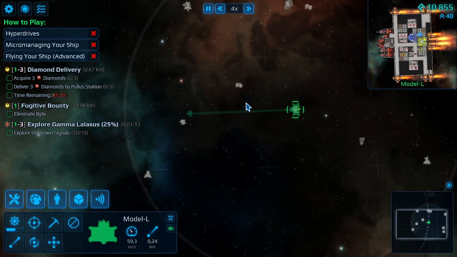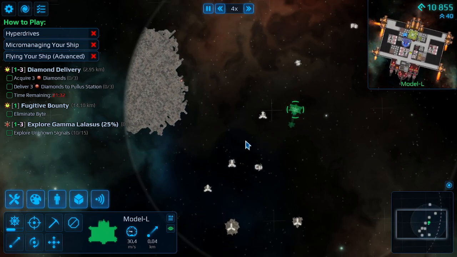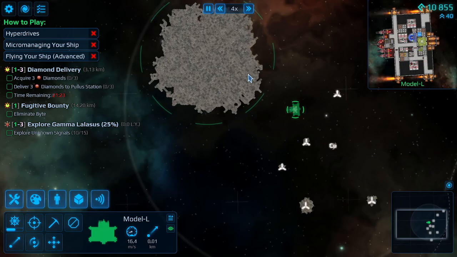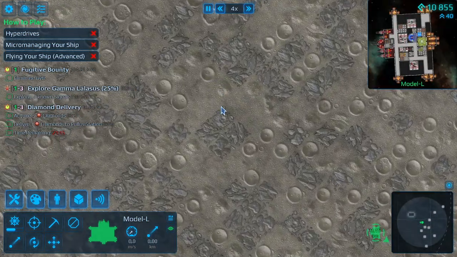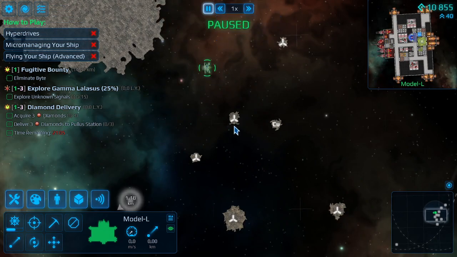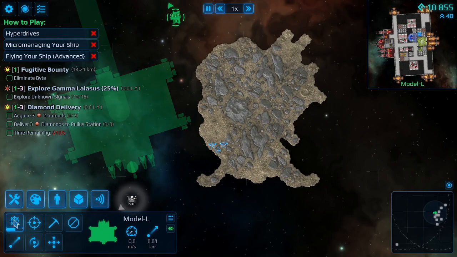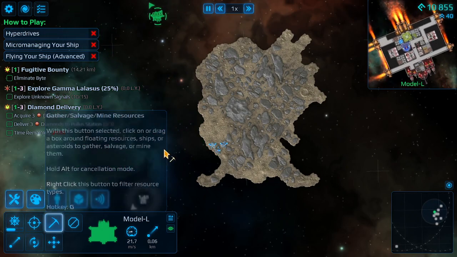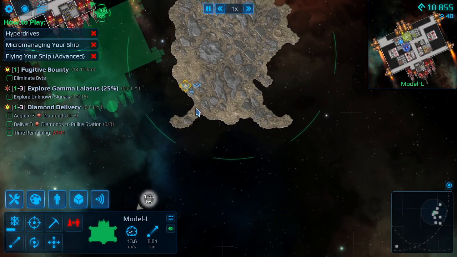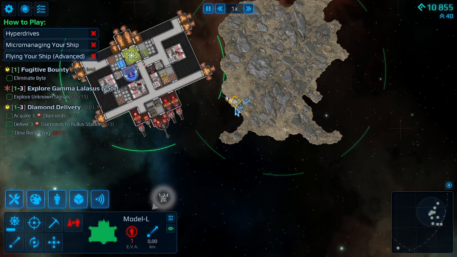Oh. What's this? I really don't know. So these are asteroids where they have stuff on them. Now I'm telling them to mine whatever this is. I guess this is Hyperium, which is used for long distance traveling.